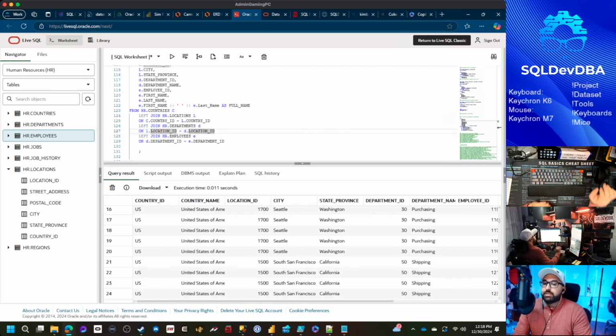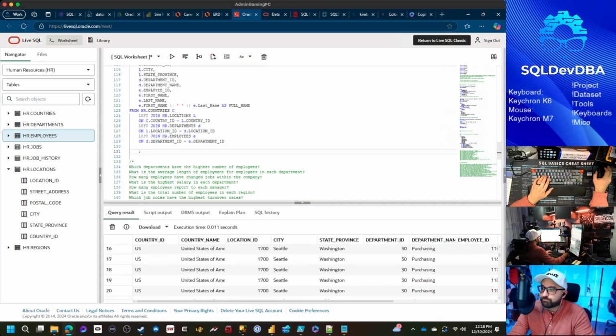So now I have sort of two paths that I can take because, again, the question was how many employees per country. Number one, I can take this exact query and just eliminate everything except the country and the country name and just do a count distinct of employee IDs. But I can also take another path. Let's take that first path first, and then we'll take the other path, which is the path that I prefer.